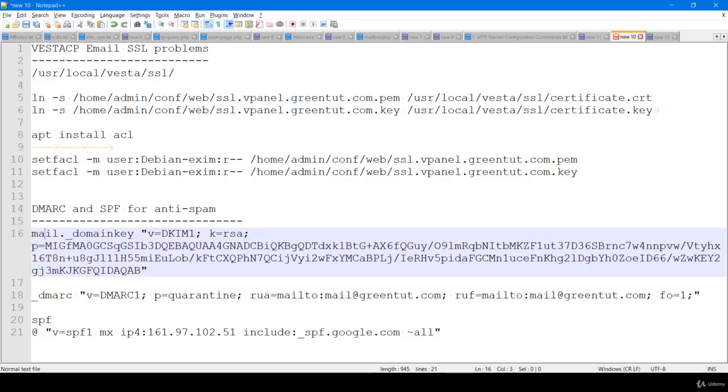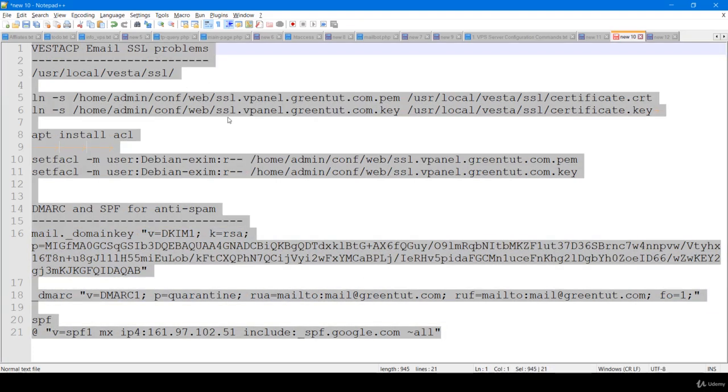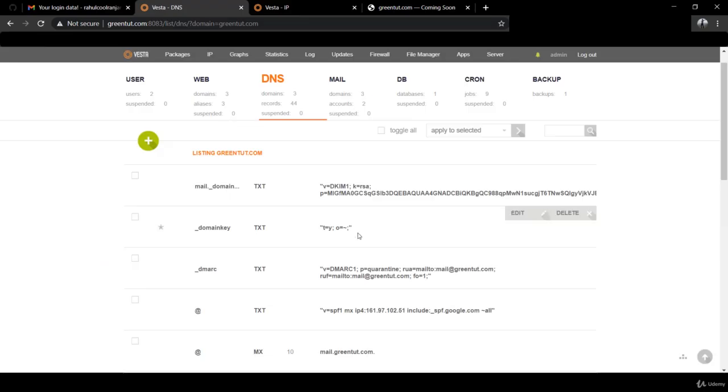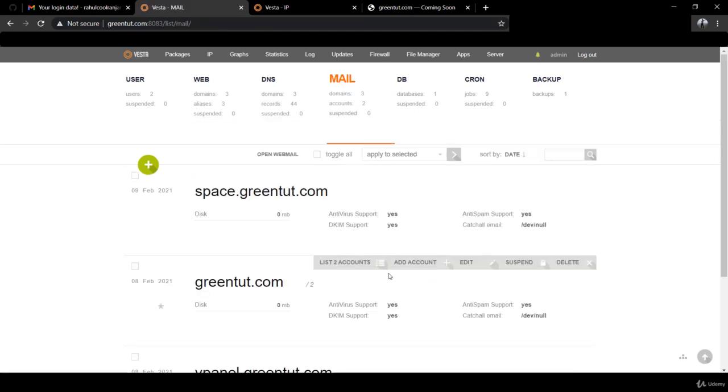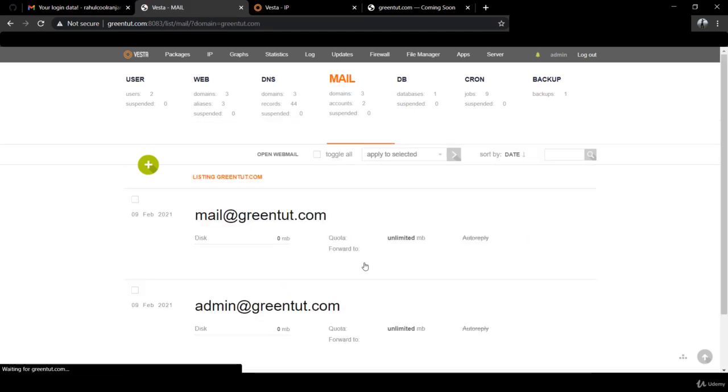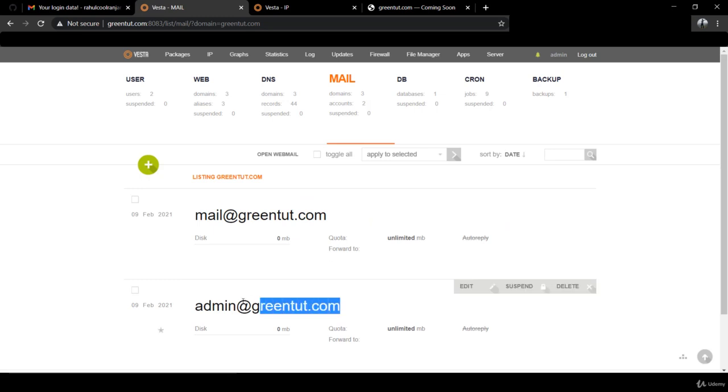So I will be giving all these details that you have seen here in the file, so you can copy it and use it from there. Okay, apart from that, we have created two emails, right? So let's see how one email comes. We will try to open this one. Just copy this one and see, the open webmail option is there. Just click on that one.